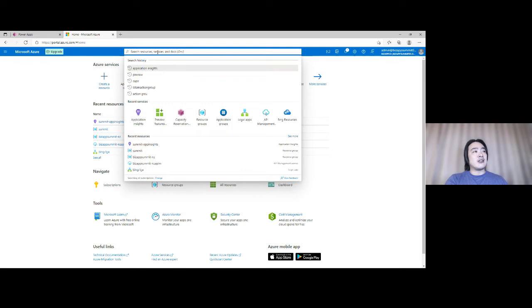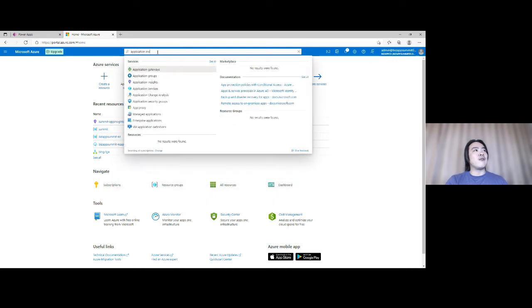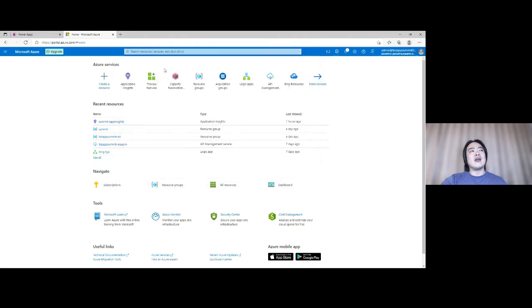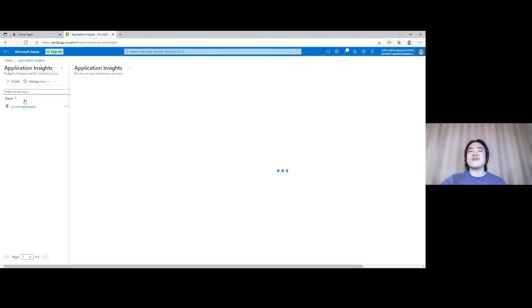Once you've logged into your Azure Portal, look for Azure App Insights. And once you click into it, you'll see any other instances that you have, like I have here, that I'll be talking about a little bit later. To create and provision an instance, you simply click on Create, and you'll be taken to the creation screen.